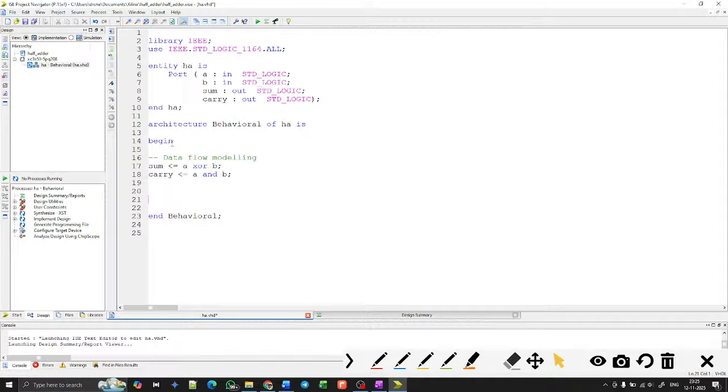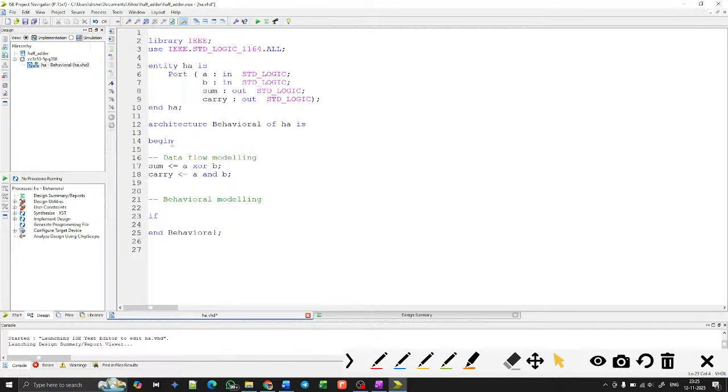What if we want to write the architecture using the behavioral style of modeling? What will we do? I am going to write a scratch program, not an exact syntax-checked program.